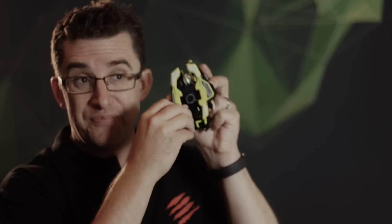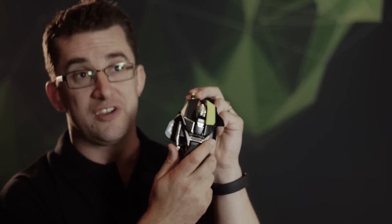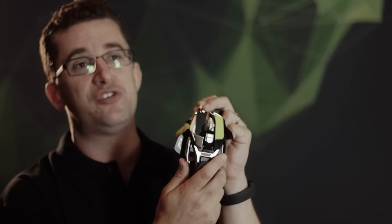But even if you do want to carry on using the PTFE feet and they do wear out on you, having this means it's really easy to replace them. That's the whole point. Normally with a gaming mouse, you've got to peel them off and then stick them back on. You've got residue, you've got to clean off. No longer, just buy, snap on, and away you go. So we think this is the world's most advanced gaming mouse, and it's a truly revolutionary product.